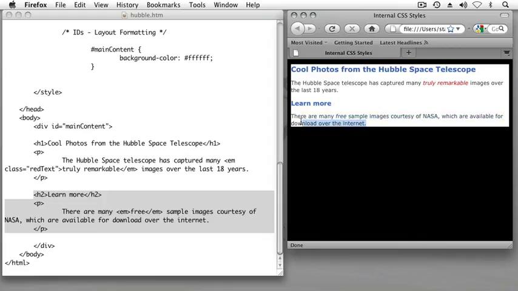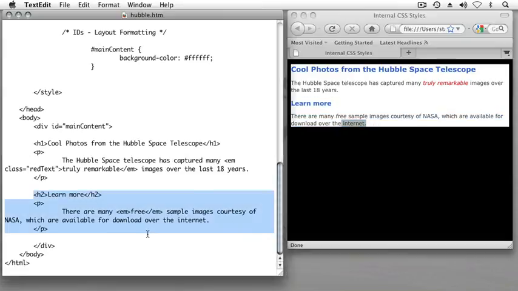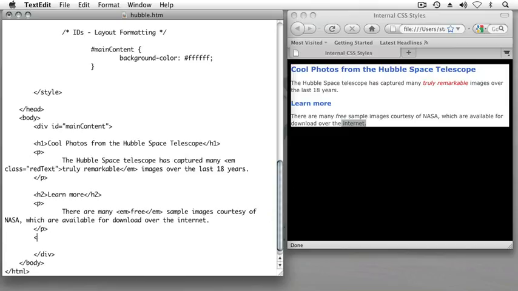I'm going to quickly add an unordered list right after the word internet in my HTML, which we've seen in a previous lesson can be done by using the UL tag, which I'll close as soon as I create it so I don't forget.